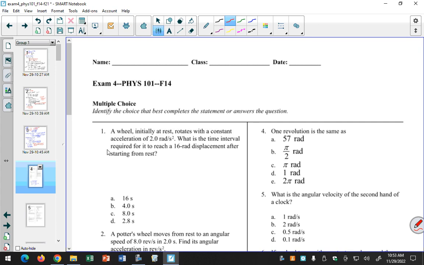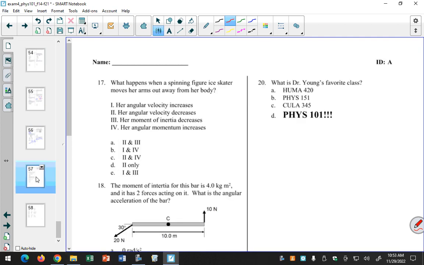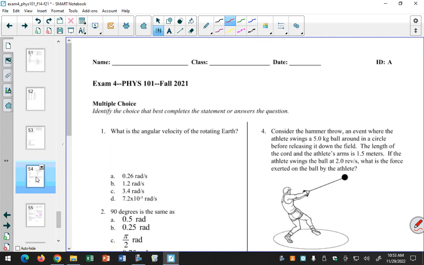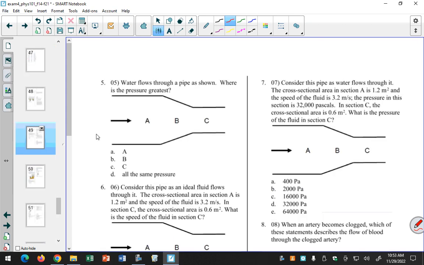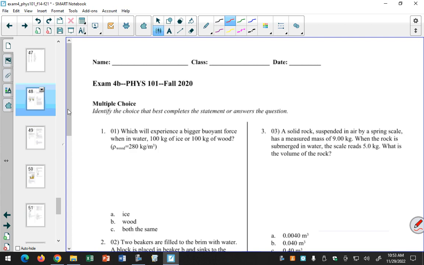Anyway, so what do you want to look at? Particular questions? I can sort of scroll through. Let me go to some of the newer exams. They tend to be more indicative. Chapter 9, okay. And these are all from chapter 8. Yeah, the free response are all chapter 8. Let's see, this is fall 2020B. This was all chapter 9, so it's a good one to practice chapter 9.